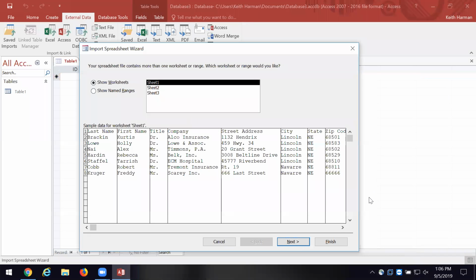So I'm working with the import wizard, and I'm going to click next. How did I get that? Opened Access, okay? And then I clicked on the External Data tab and clicked on Excel, and then I navigate. I use the finder to navigate where the file's at. Got it? So you'll just navigate to your desktop and find it. So far, so good?